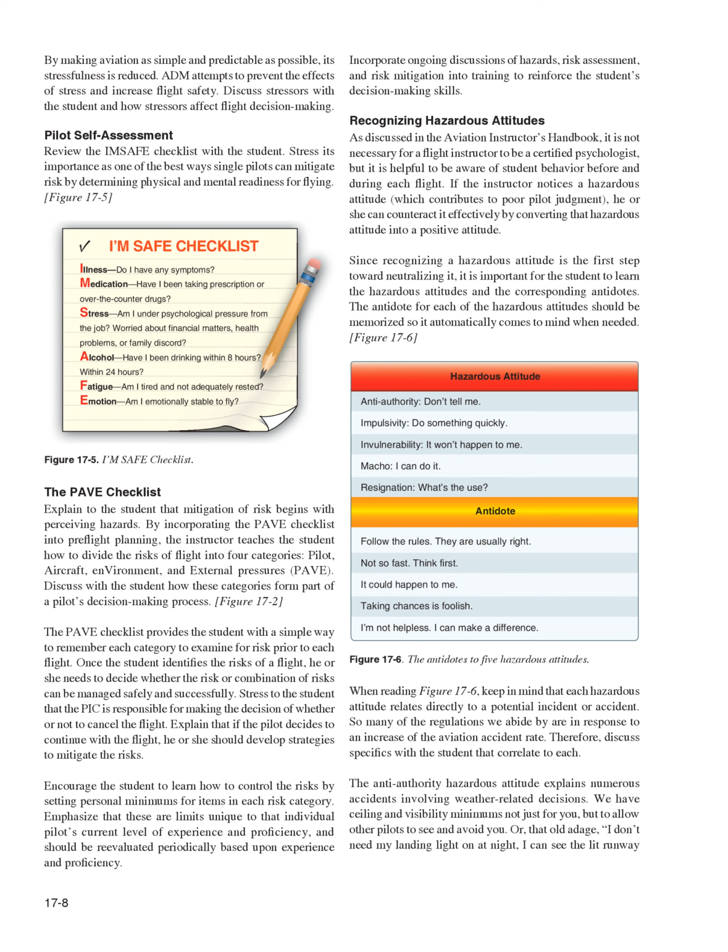If the instructor notices a hazardous attitude, which contributes to poor pilot judgment, he or she can counteract it effectively by converting that hazardous attitude into a positive attitude. Since recognizing a hazardous attitude is the first step toward neutralizing it, it is important for the student to learn the hazardous attitudes and the corresponding antidotes. The antidote for each of the hazardous attitudes should be memorized so it automatically comes to mind when needed.